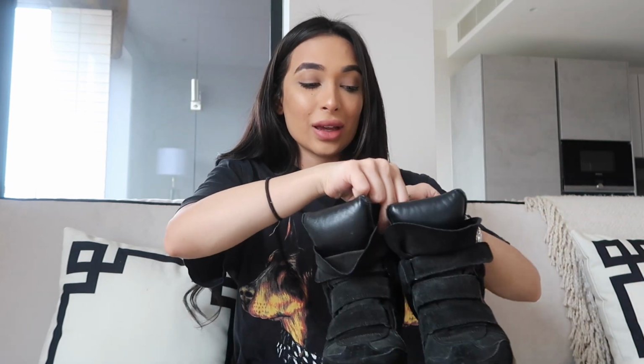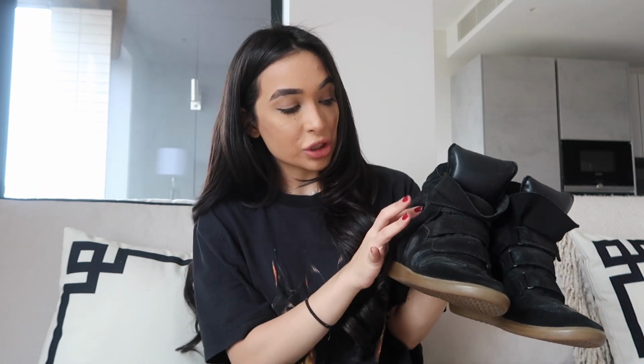I have about 5 pairs of these sneakers in a range of colors, and I absolutely love them. When I was going to college, these were the only pair of shoes I'd wear. They do have a concealed wedge. They are a mixture between leather and suede, but they are so comfortable, so durable, and even if they look like they're scuffed up a bit, it's totally fine because it looks like they're meant to be like that. Isabel Marant does great sneakers, great casual sneakers.